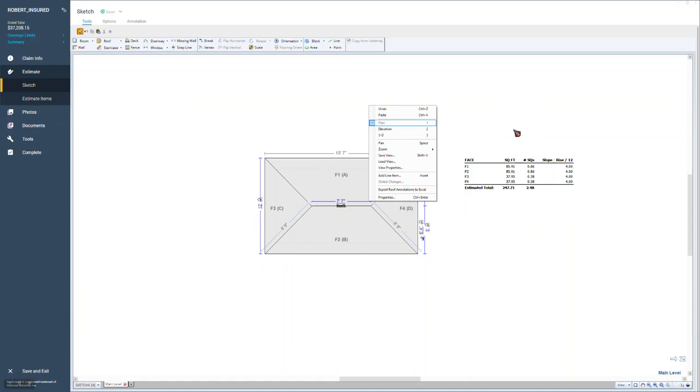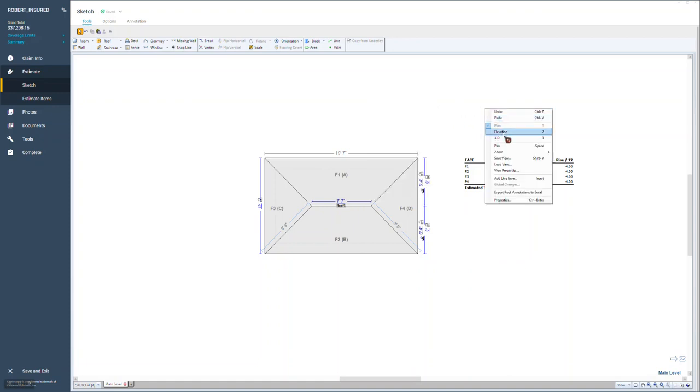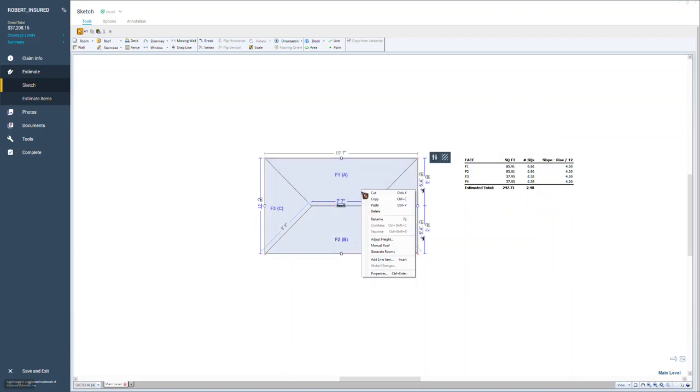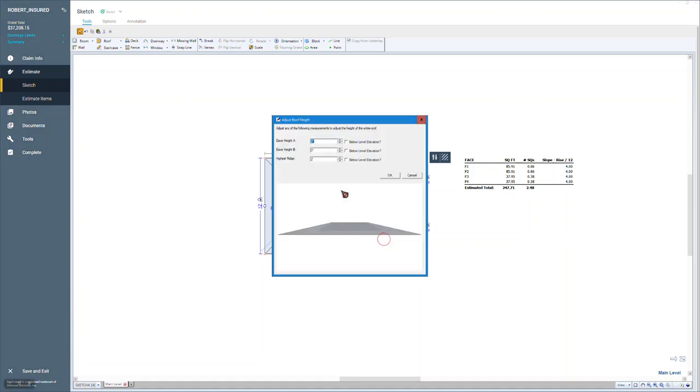A couple other things before we leave. You know, you can right click and undo. There's some other things, but we'll see this a little bit more. But there's a very important tool I want to talk about briefly, and we'll look at this and some of the others when we do the roof sketches. And that would be if we right click directly on an object, a roof, and go to adjust height. By default, when you drop a roof in, the elevation, the height on the eaves, is going to be at 0 elevation. They're on the ground. The roof is on the ground.